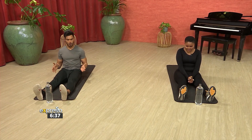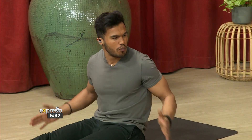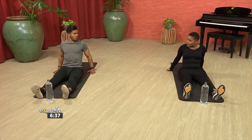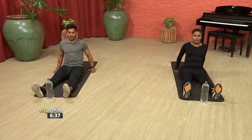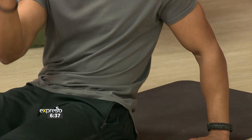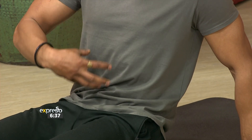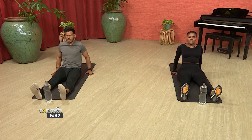We would normally be lying on our backs, but let's support our upper bodies with our arms to start this journey. You really want to still have nice, good posture, which means keeping your core engaged. For anybody out there who's confused about how to engage your core — you want to draw your navel towards your spine, really sucking it in and keeping it hard at the same time. That means you've got good core engagement.